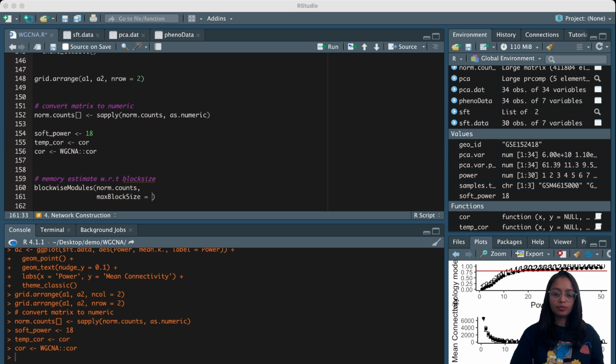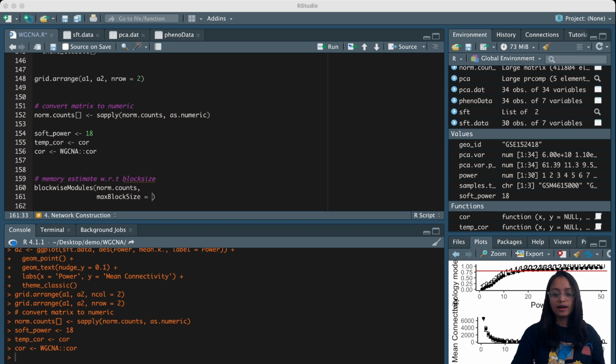Now the size of the block should be specified keeping in mind the memory your system has access to. The default is 5000, which is appropriate for most modern desktops. A 4 gigs standard desktop or laptop may handle up to 8000 to 10,000 genes. A 16 gigs workstation can handle up to 20,000 genes, and a 32 gigs workstation can handle up to 30,000 genes.